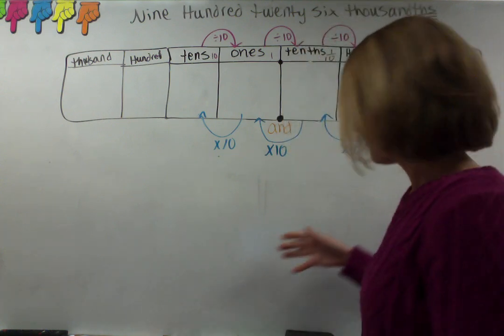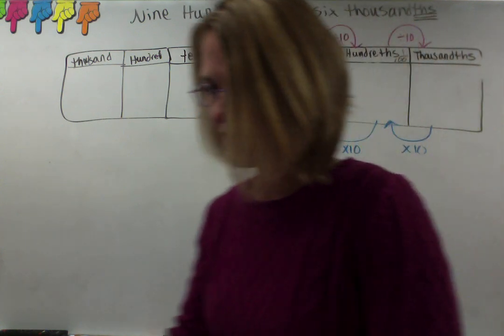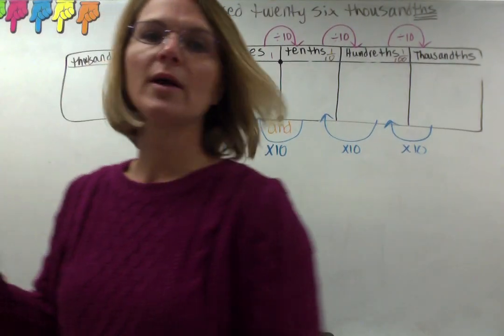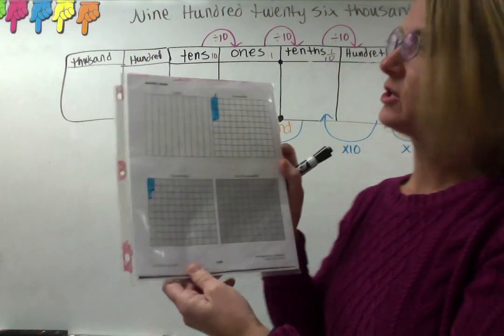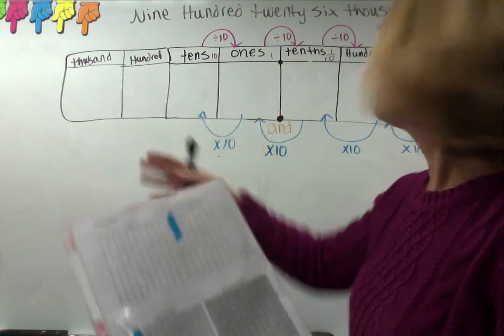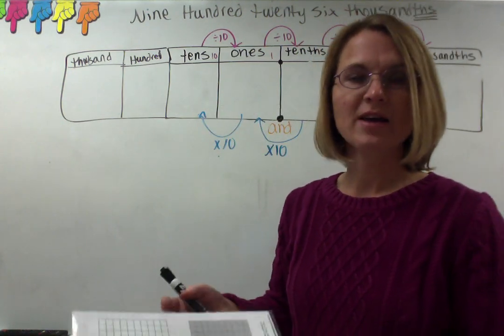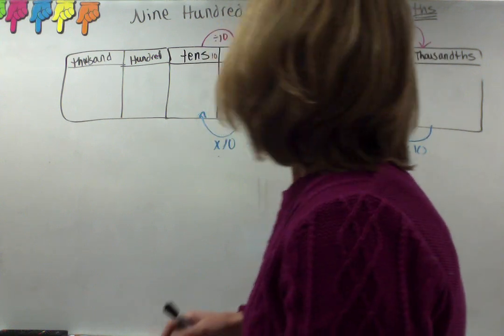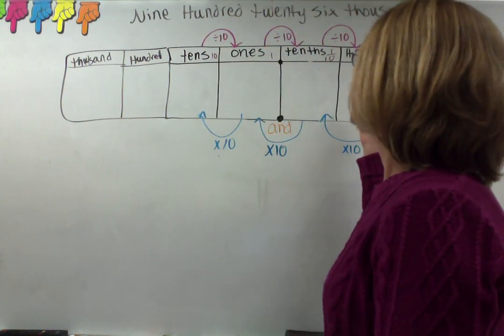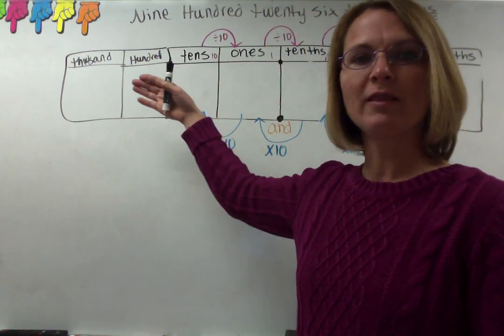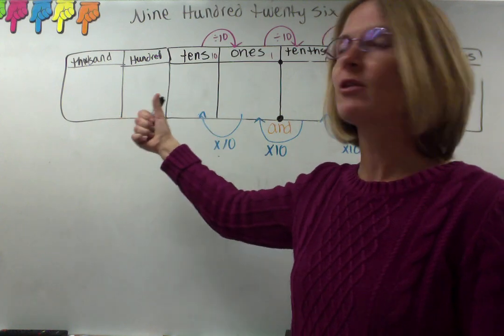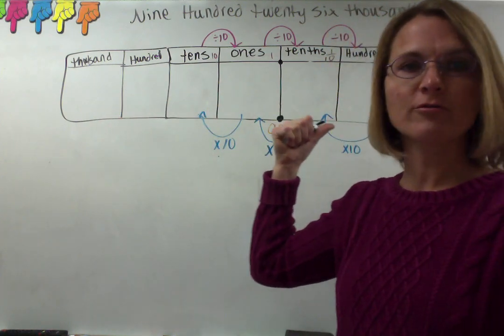So we're going to look at a few numbers today, and if you have your decimal grids and you have place value charts, these things can be very helpful in helping you decide which numbers are bigger than others. A few things you have to remember is that numbers that are further to the left are bigger, or have a greater value, than if you put them farther to the right.